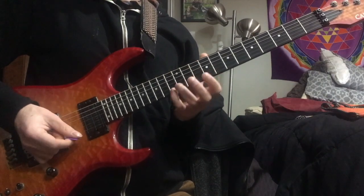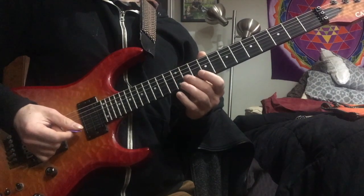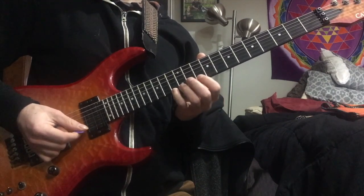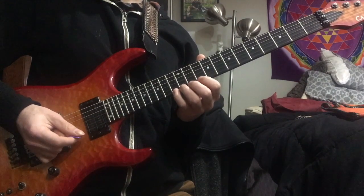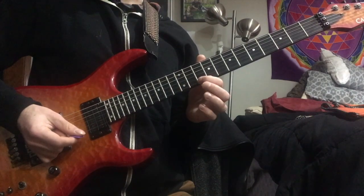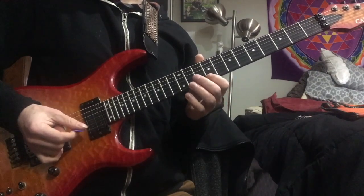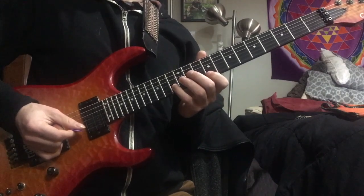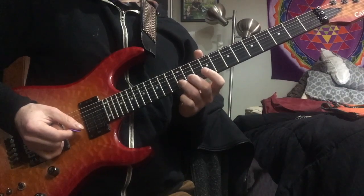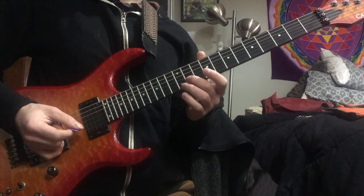The way we're starting this is we're going to start with our pinky up on F on the first string, and we're going to do chromatic all the way from F all the way down to B-flat on our second string. We start with a little triplet slur where we pick F with our pinky, pull off to E with the ring, pull off to E-flat with the middle, and pull off to D with the pointer. Then I pick C-sharp with my pointer finger, then my pinky goes to C on the second string, pick C with my pinky, pick the B with my ring finger, and then I land on B-flat with my middle finger.